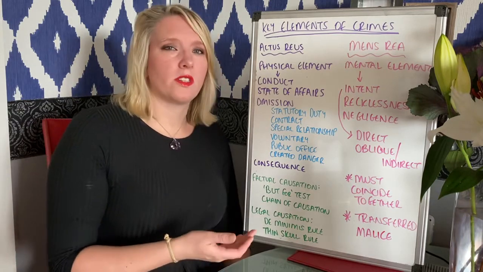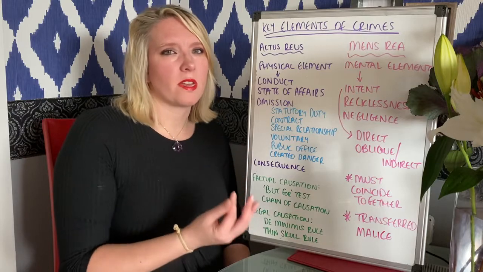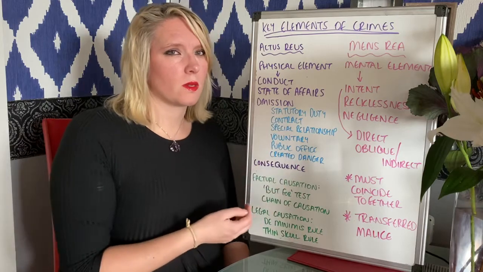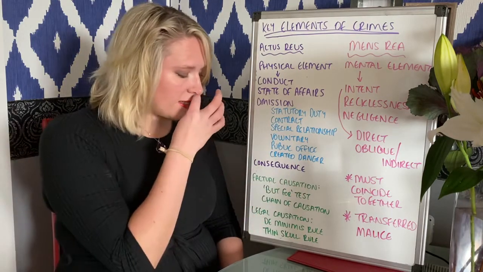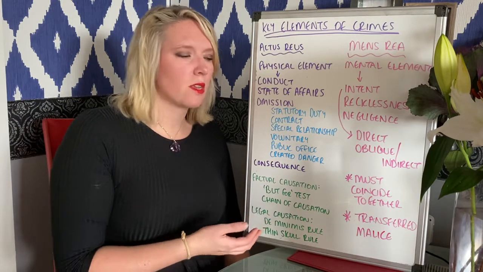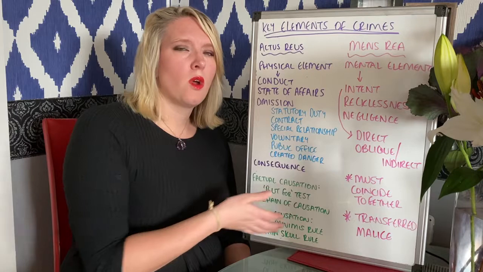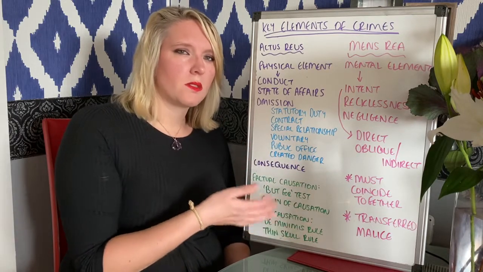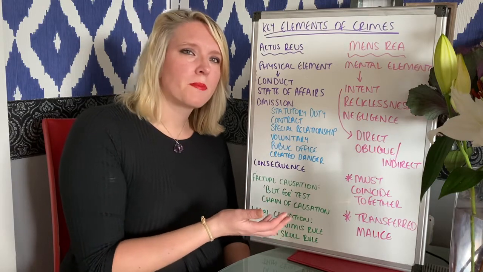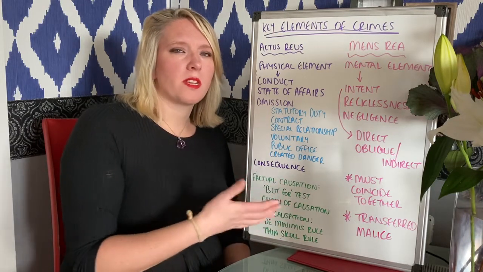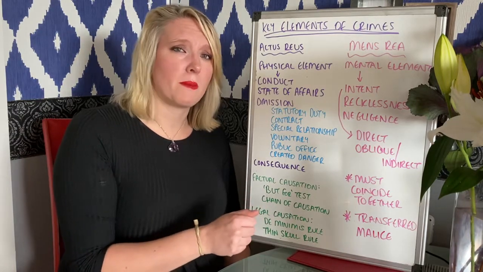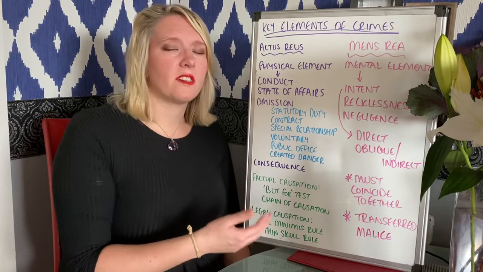Essentially, there are 4 hurdles that must be passed or proven to show that what the defendant did led to the criminal consequence, like the victim's death. The first test is called the but-for test. This is a very simple test which asks, but for the defendant doing what they did, would that thing have happened? In the case of R versus White, for example, the man put poison in his mother's drink. The question was, but for the drink, would his mother have died? In that case, it would have happened anyway because she had a fatal heart attack before she even took a sip. So in that case, he did not cause her death.